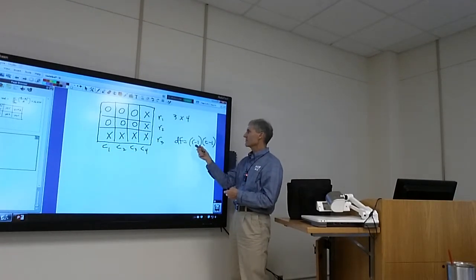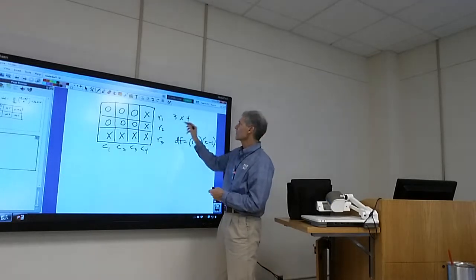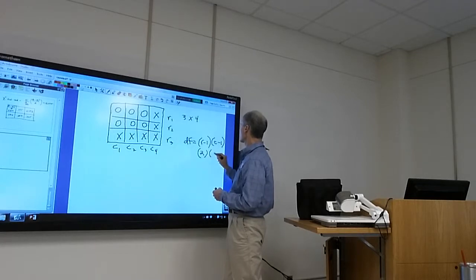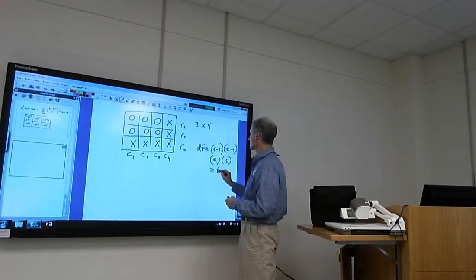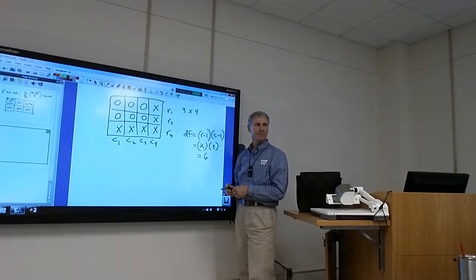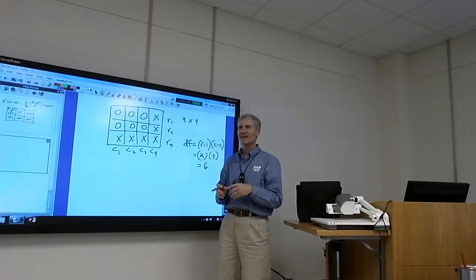The degrees of freedom, R minus 1 times C minus 1. So this is a 3 by 4. So degrees of freedom would be 2 times 3, or 6 degrees of freedom. Okay? So you don't have to draw this tic-tac-toe board every time to figure it out. You just say, well, it's the number of rows minus 1 times the number of columns minus 1.